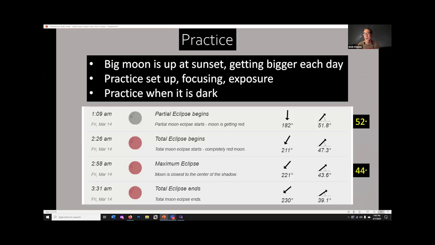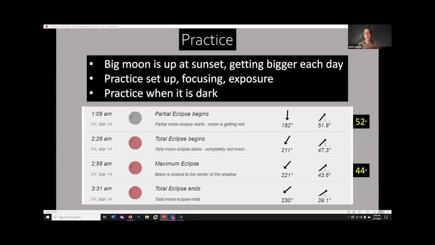You'll be able to practice focusing. You'll be able to practice exposure. And what that will do, especially with the exposure, is you'll be able to get a set of numbers that you could start out with Friday morning. So you won't have to guess about anything. You'll be able to start out at a setting, and you'll be pretty close. Again, it depends on the atmosphere. If there's any haze, particles, thin clouds, things like that, that will definitely affect the exposure. But at least you'll have a starting point that you could start from, and then you can go from there.